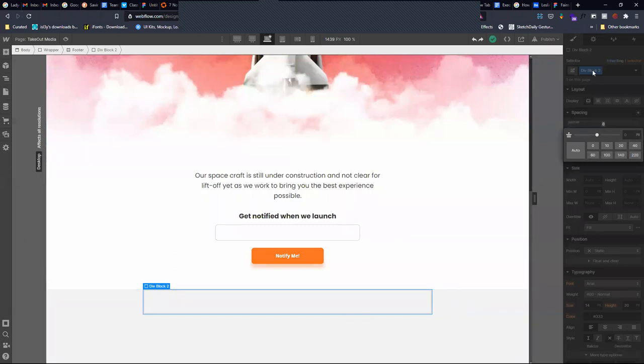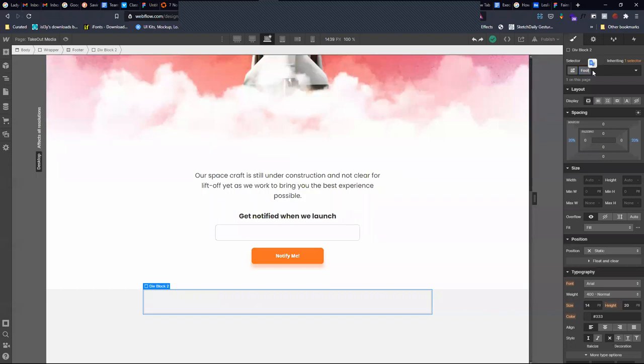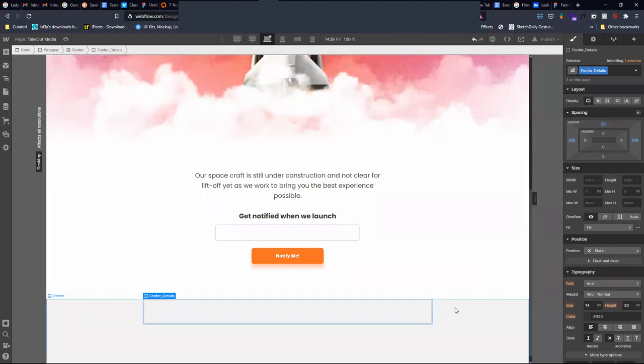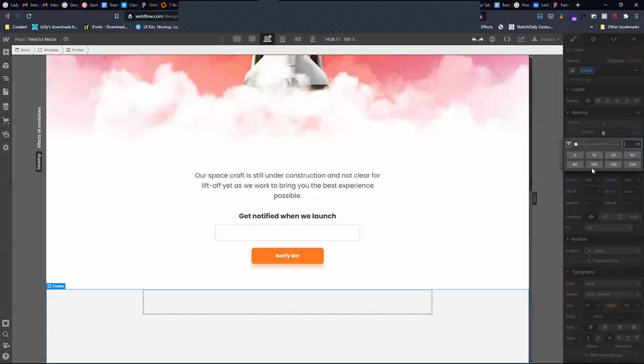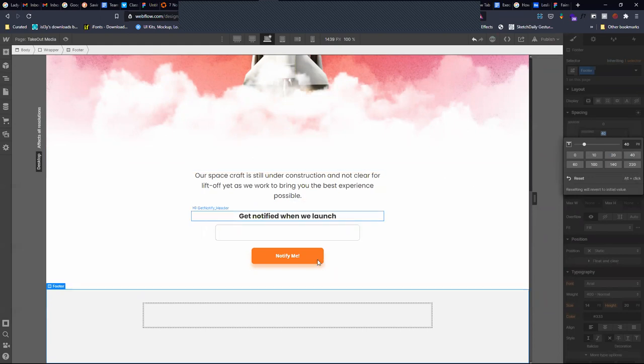So this is one thing I never really understood, footer details. Like you have a div that is inside a section and you try to set the margin for that div so that it's pushing away from the top of the section, but it doesn't do that. It carries the parent div with it. I never really liked that. So I think what I'll do is I'll just set a margin that does the heavy lifting for me. So the margin basically is going to push the div that is inside the parent div.